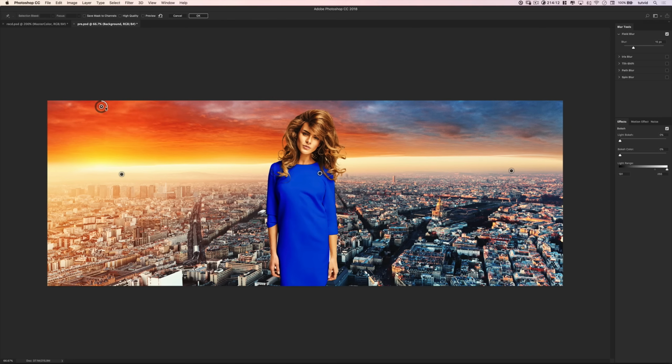I'm going to reduce these in terms of the blur. I'll reduce the blur of these down to, I don't know, 7 or 8, something like that. And once I have my blur reduced to about 8, I can just hold down my Alt or Option key and place a couple more points here in the foreground, and it'll automatically give me that 8 blur.